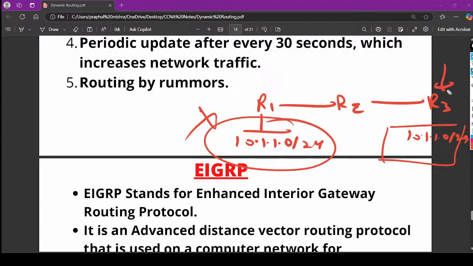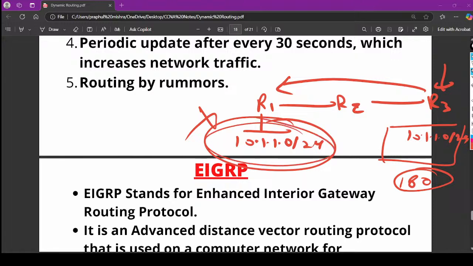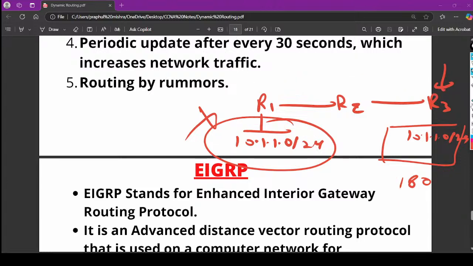When router 3 is going to remove it from its table, guys, after 180 seconds, meaning for 180 seconds the router will still be forwarding traffic towards router number 1 for this destination. This is convergence, very slow convergence.